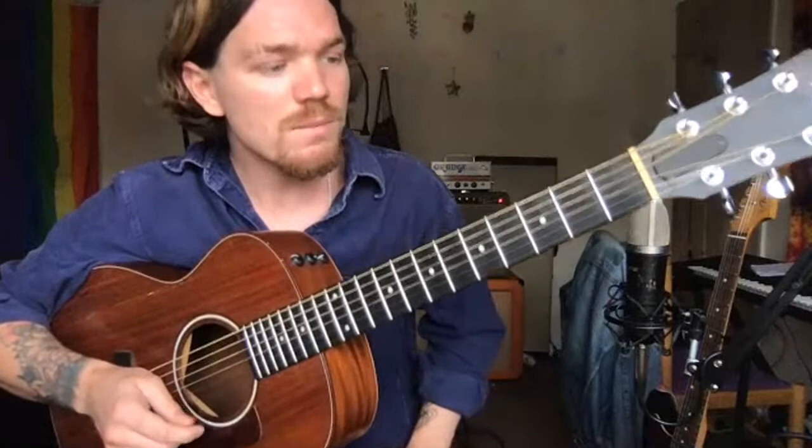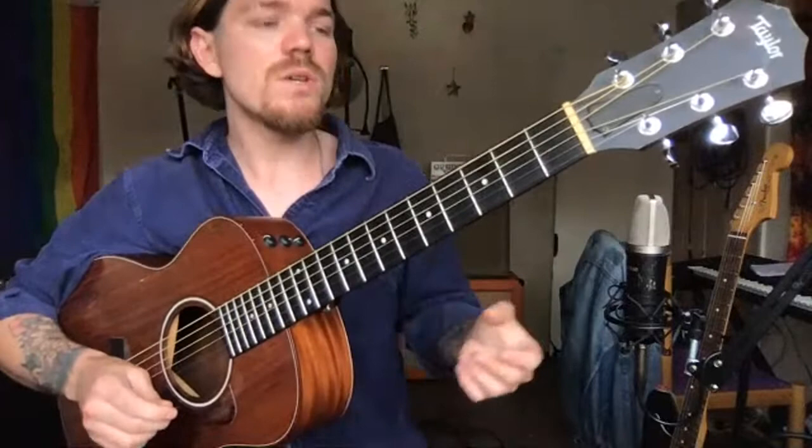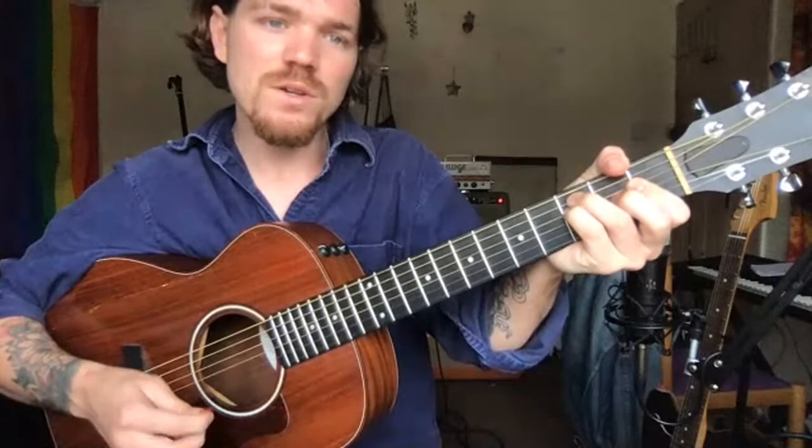And then we're going to get to the pre-chorus. This is where things are going to get a little bit trickier, but not too much. So we're just going to play a nice and simple F. So we're going to put our fingers there. So like the C there, the thumb over one. And then we're going to make it minor halfway through. It's going to go one, two, three, four. And then back to a C.